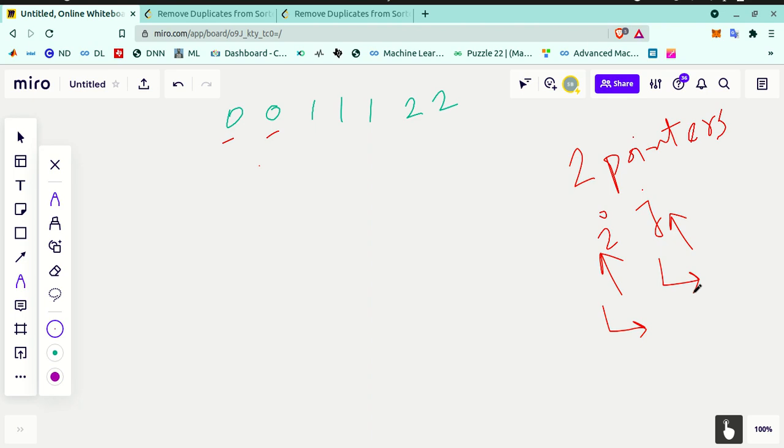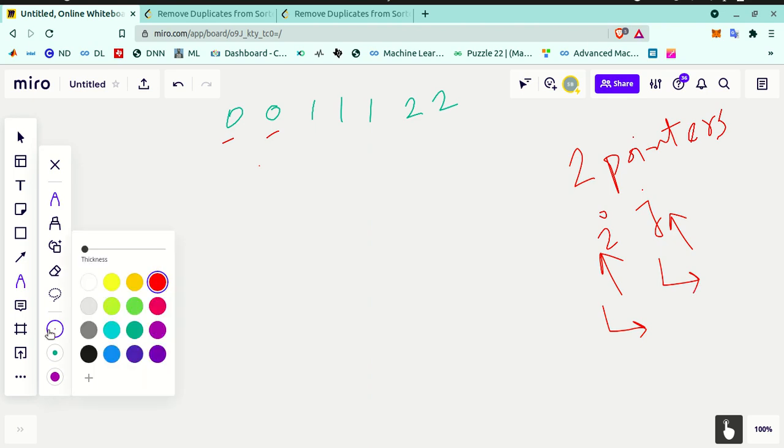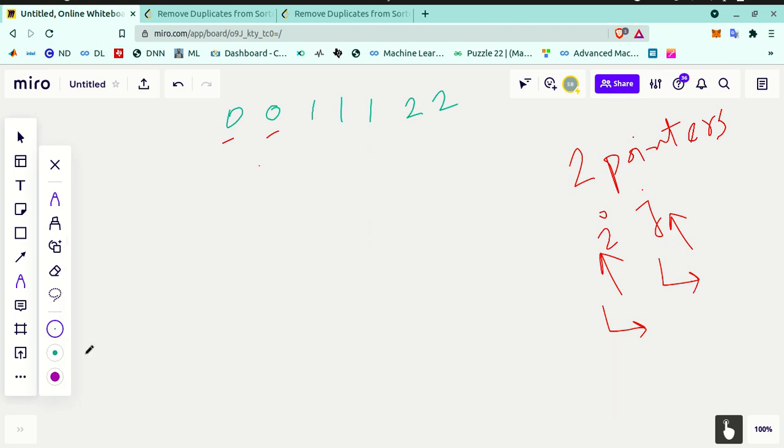So let's say, okay, let's use black. So we begin i from here and j from here. We continue the loop until j goes out of bound, out of the array elements.